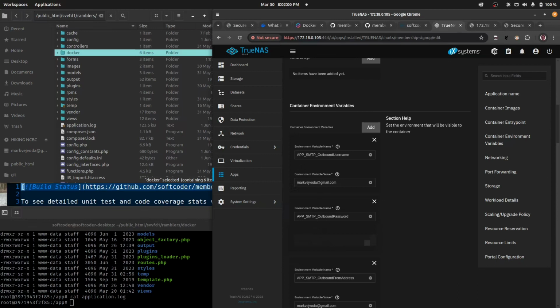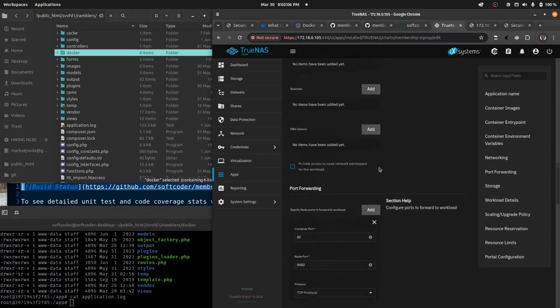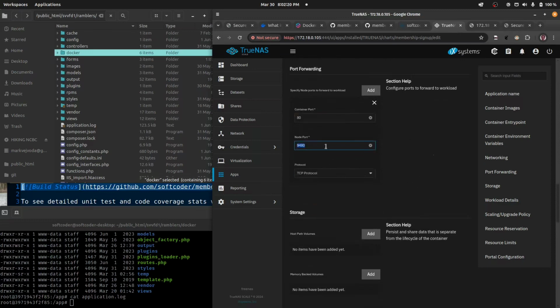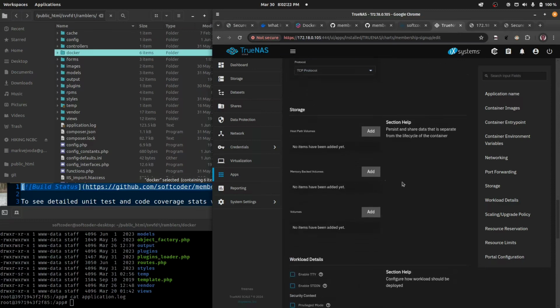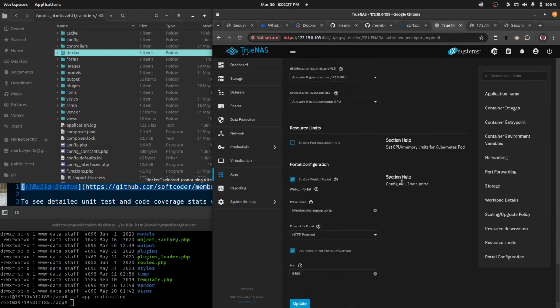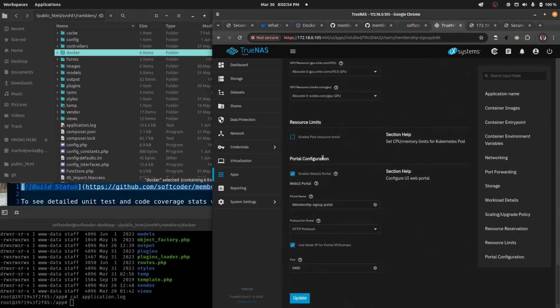Setting email, account, and what else can I do? Port forwarding, so I can say, all right, this is running on TrueNAS. Port 80 is already in use by something. So instead of port 80 being exposed, I'm going to have this application on port 9480. You can pick whatever port is not in use there. Then scrolling down a bit more, down here at the bottom, portal configuration.